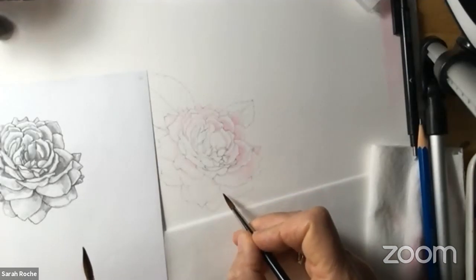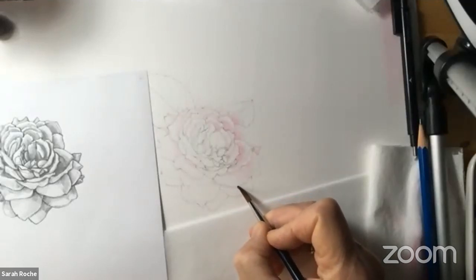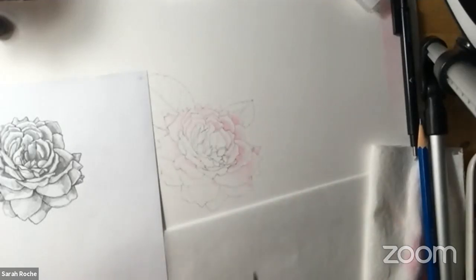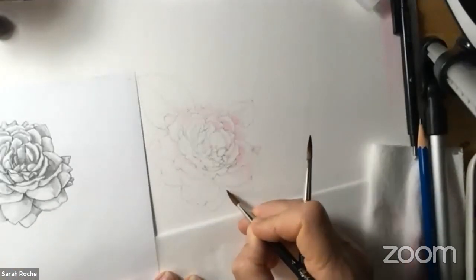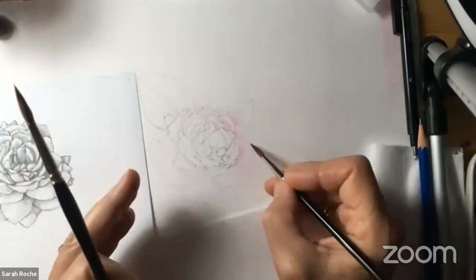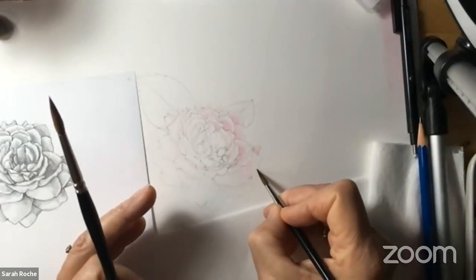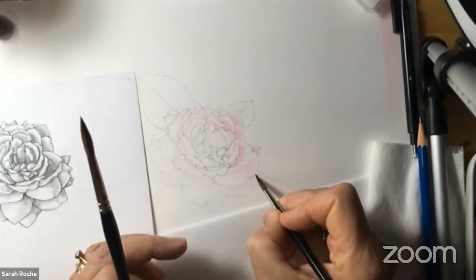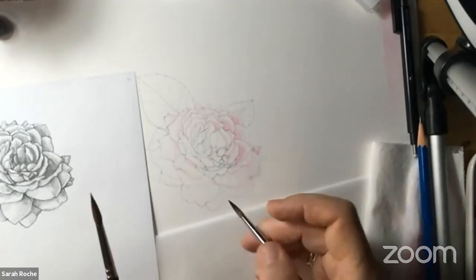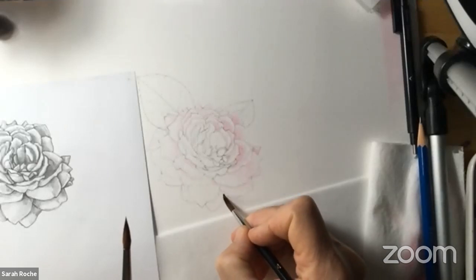And once I've got that one sorted out, then I can go down to the one below it, which is this one here. And I'll do the same thing. So I'll paint down the edge, paint down the edge. It's a bit darker on this side because in traditional botanical art, the light source is usually coming from the left. So therefore, that means the right-hand side is going to be in deeper shadow. And if you're taking photographs to paint from, you need to make sure you have the light coming from the right side, because that's really the way that people see art the best. Because of the way we read from left to right, we also read a painting from left to right without even realizing it.